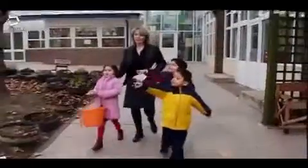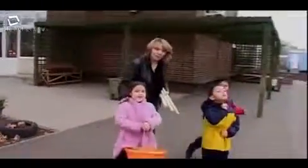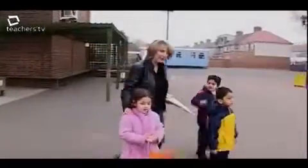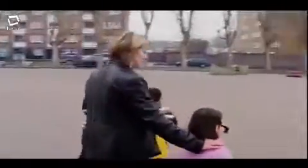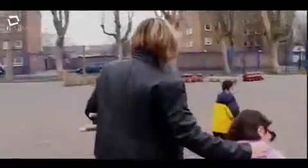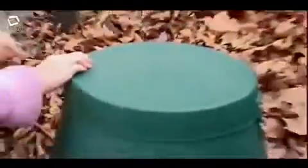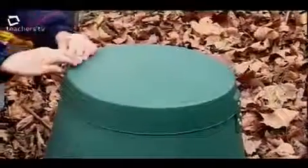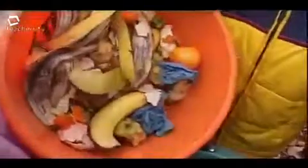Christine leaves the rest of the children with support teachers in the classroom and takes a small group into the playground to extend the lesson. When I took on the science post about three years ago, the scheme of work was very good and it still is — anybody could pick it up and use it. But I wanted to bring in the environmental aspect of gardening, recycling and reusing plastics. What's on the top, Zaid? The button. What do you have to do to the button? You have to press it. So are you pushing it or pulling it? I'm pushing it. That will go into the soil with the worms as well.